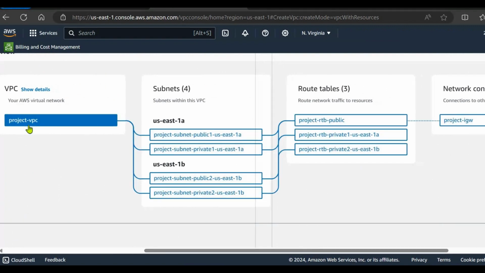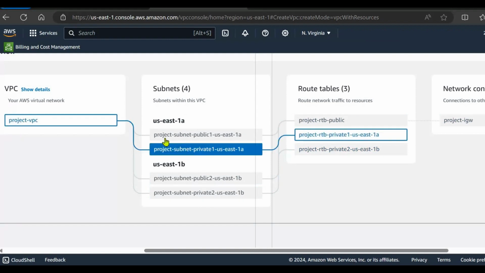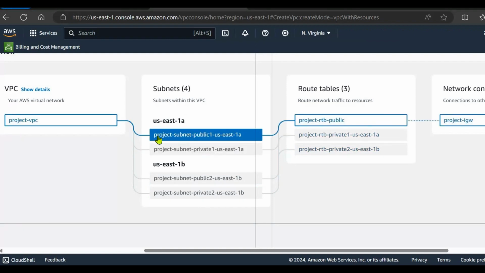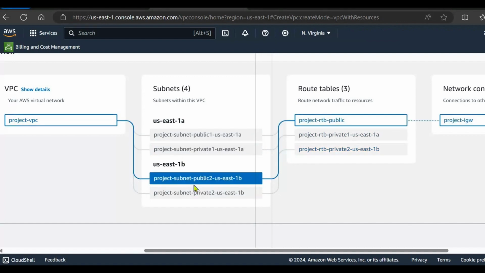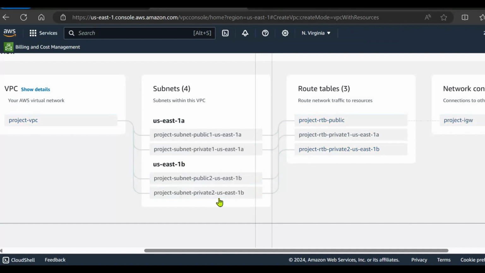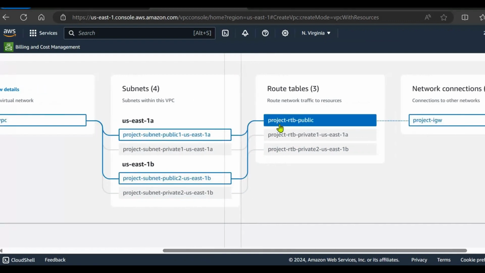VPC will be project VPC, and it will be having two availability zones, US East 1A and 1B, and two subnets per zone with the names project subnet public 1, private 1, and for the second zone we are going to have public 2 and private 2. And here come the route tables, and the route table is common for the public subnets.